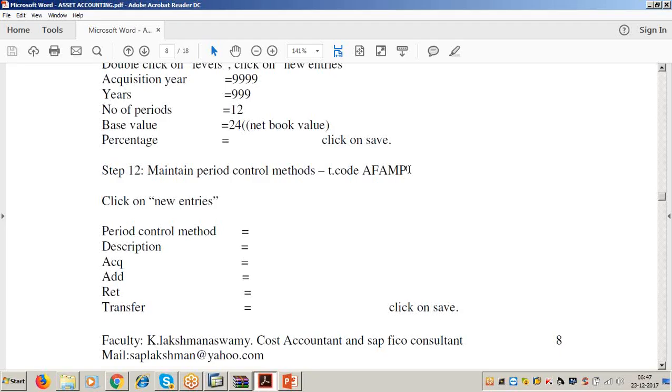When the new chart of depreciation was defined, the system automatically assigns these 5 period control methods to that chart of depreciation.